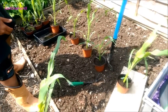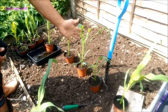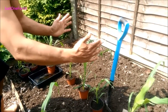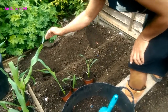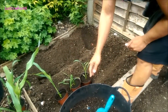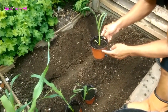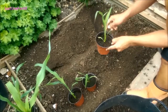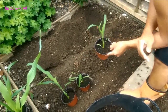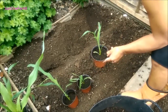So I've got 12 plants, so I'll do 3 by 4. 4 that way, 3 this way, and make it into a block. And I'll space them out about 18 inches, that much. So what we're going to do, guys, is 1, 2, 3. I've got my 3 weakest plants. I'm just putting them on that edge, and then do another row. And do you see how I've dug inside there? Sweet corn has very shallow roots, and the roots start to surface when they're about a month or 2 month old plants after you've put them into the ground. And what I'm going to do is bring the soil back to cover the roots, and it won't dry out.